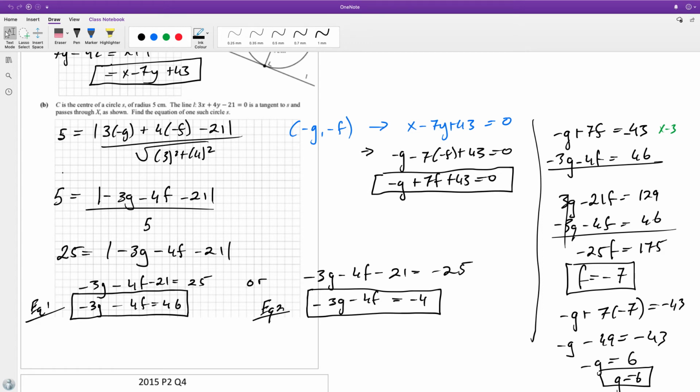That's why it said, find the equation of one such circle S. Alright, so we're not 100% sure, there's more than one. You would, yeah. You have to show that you have equation 1, equation 2. You'd probably get, for example, that would mean 15 marks, you'd get 14, or you just get docked 1 mark, something small like that, because you've actually worked out and you've got a right answer. You just didn't show that there were 2 possible equations.